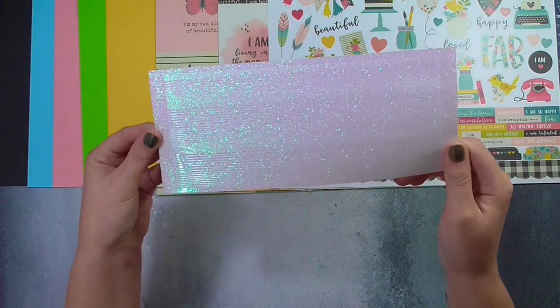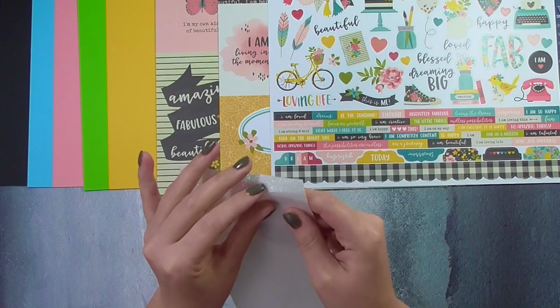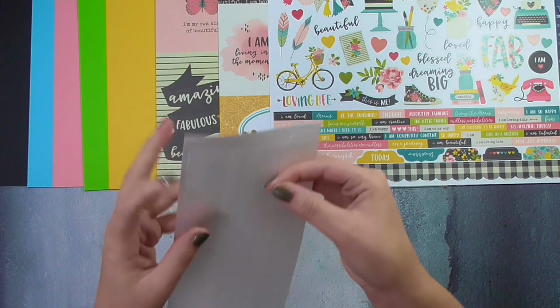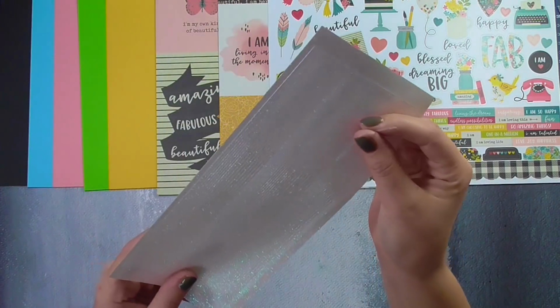So here we've got the peel-offs. This month they're actually clear peel-offs, so they look kind of white here, but they're actually clear with iridescent glitter. They're going to be really beautiful on the cards, kind of a subtle extra shine, so I'm looking forward to using these.